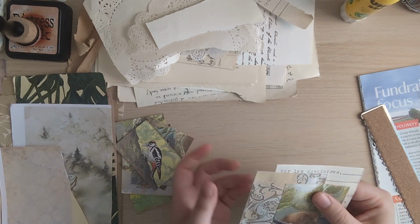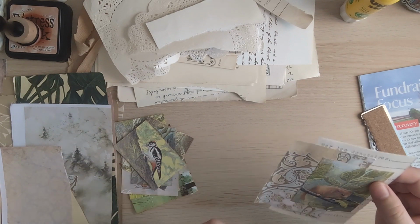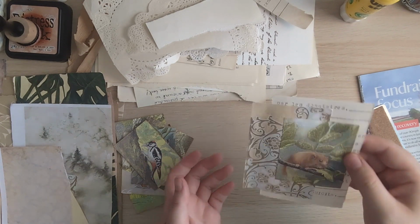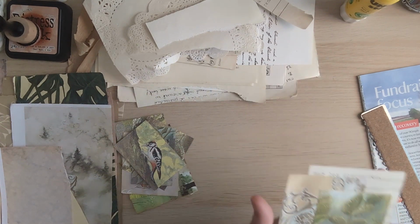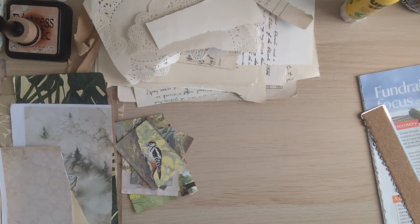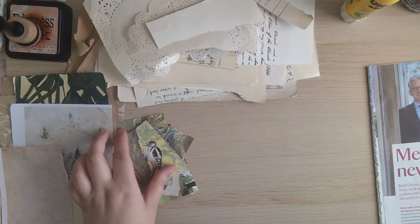Okay, I just have to leave that one to dry for a bit because it wants to curl up with the glue in strange places. But yeah, like I said, once you add labels and words and stuff, I think it will change them quite a bit actually. Right, what was I saying?